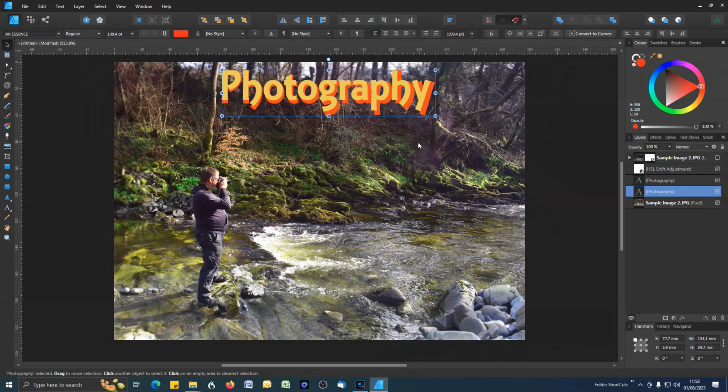Now what we're going to do with this though is I'm going to simply make it slightly more translucent. So whilst on this layer, you'll see we have opacity, it says 100%, and we have what's called blend modes. Now by playing with these, you can get different effects, which I highly recommend you have a play with. In my case, I'm going to stick with normal though. What I am going to do though is change the opacity so it's not so solid. And I'll probably just take that down to about 75%.